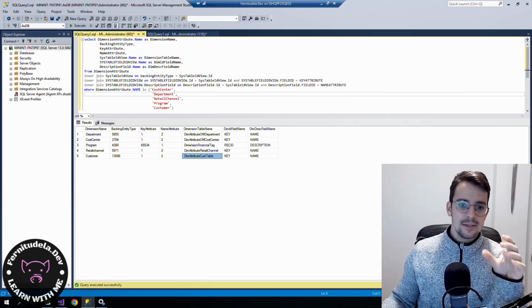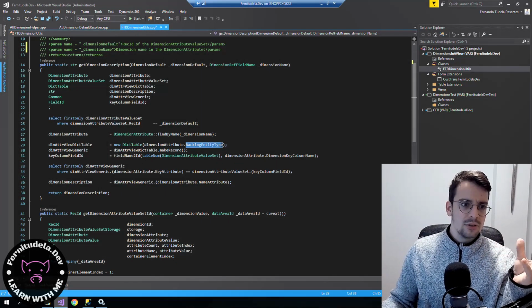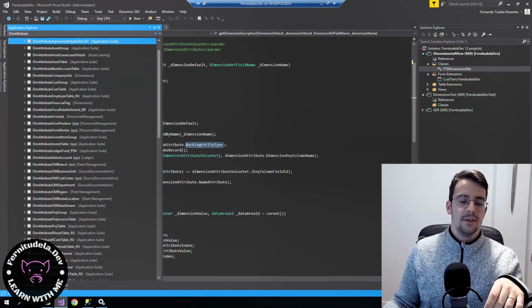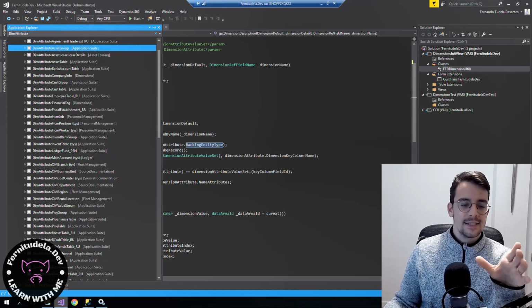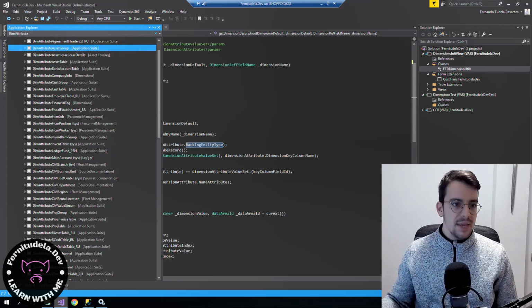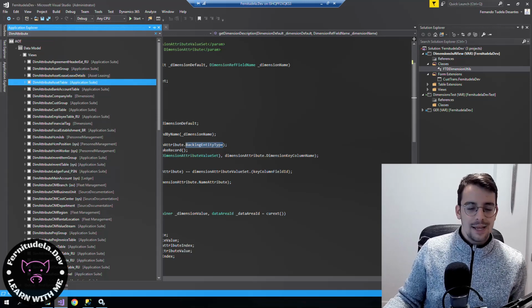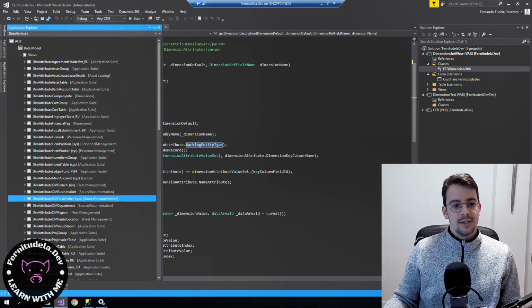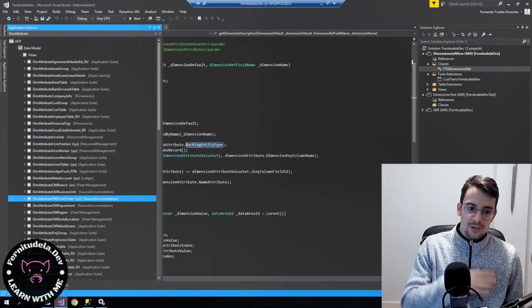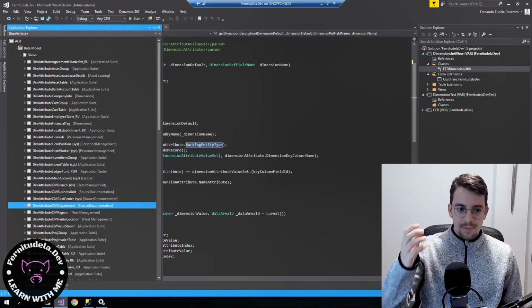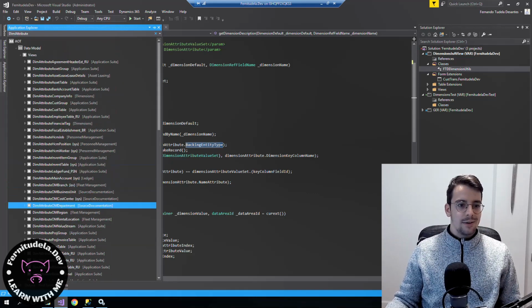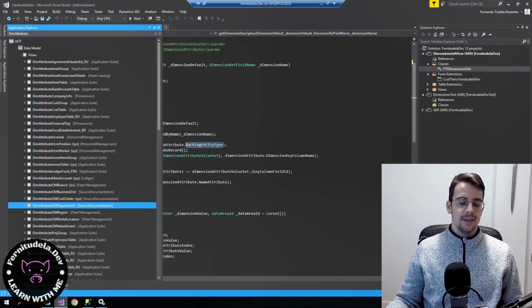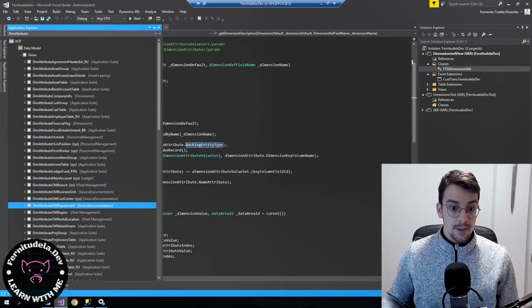The dimensions based on actual, out-of-the-box tables all have this dimension attribute something view, like the customers table, the cost center has the cost center dimension, department dimension uses this, and all of them have their own dim attribute something view.